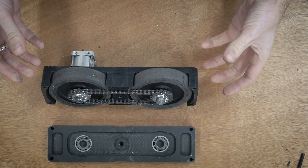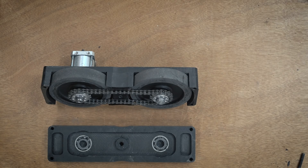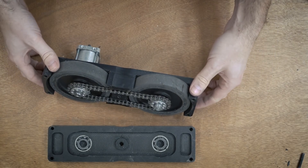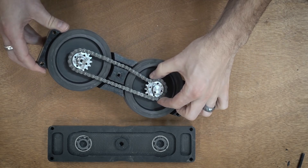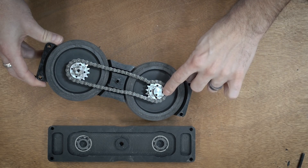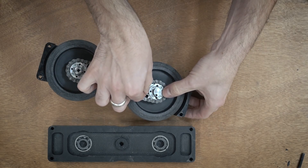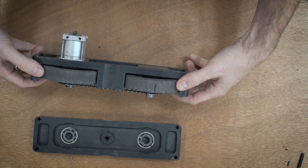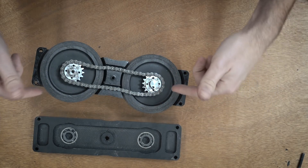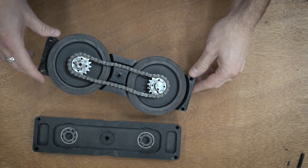The gear sprockets are actually Actobotics — I looked around quite a bit for sprockets that would work. With this gearbox I needed them to be relatively thin: basically just the width of the chain plus a little bit extra so it didn't rub. I couldn't find anything that worked — they all had these huge clamp hubs. These are all just keyed. I actually stacked a spacer on top of a sprocket on top of a spacer, and it looks like they fared quite well. So I don't think I'm going to change these drive blocks — I'm probably just going to reassemble this and use it on the next version of the robot.